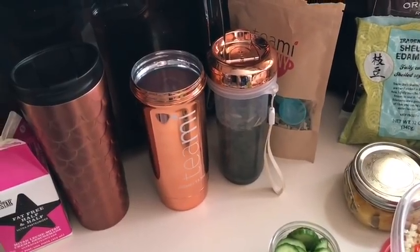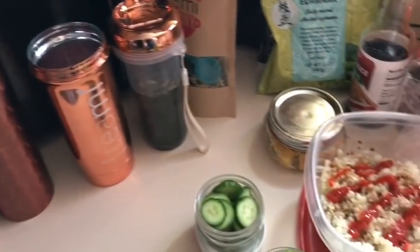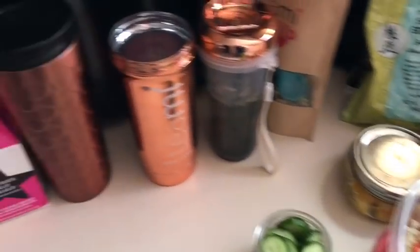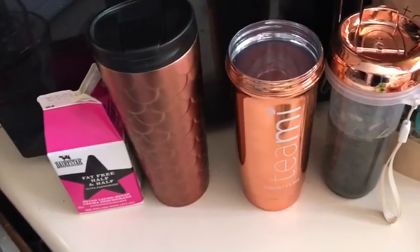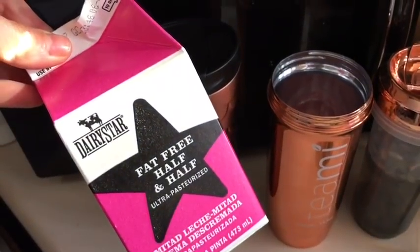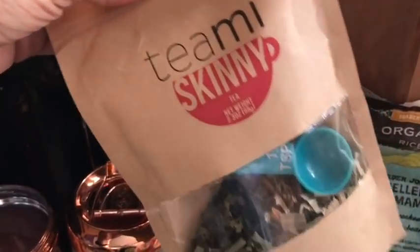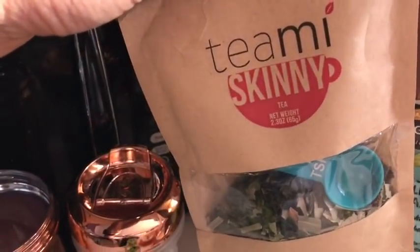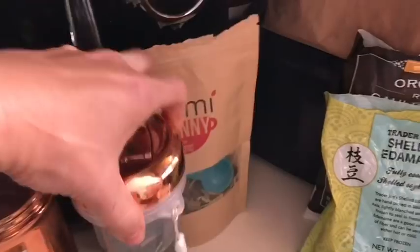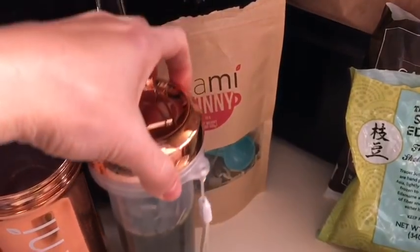Good morning! It is Wednesday December 13th, which is my Friday. Here's what I'm taking with me to work today — it's essentially exactly the same thing I've taken for the last two days. First, my coffee and tea: the McDonald's coffee is zero smart points with one tablespoon of fat-free half-and-half for zero smart points. Tea is my one teaspoon of Teami Skinny Tea, which I definitely need right now for some serious de-bloating — zero smart points, with lemon juice from our tree.